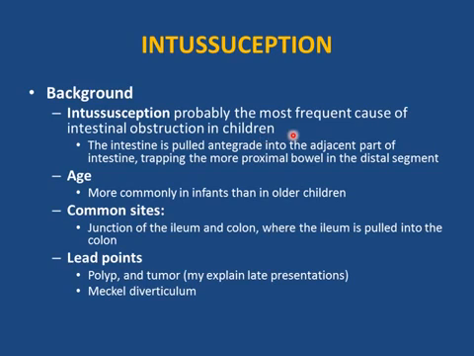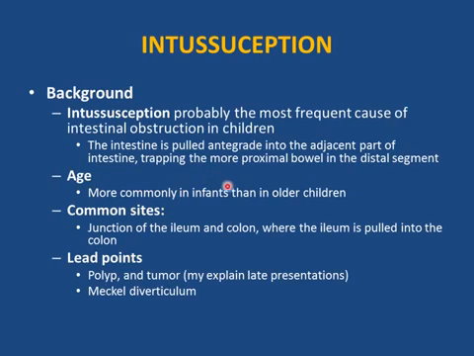It needs high index of suspicion in order to detect it early and prevent the complication of intussusception. Intestine is pulled antegrade into the adjacent part of the intestine, trapping the more proximal bowel in the distal segment, causing obstruction, and may cause also necrosis and loss of bowel if it is not treated on time.